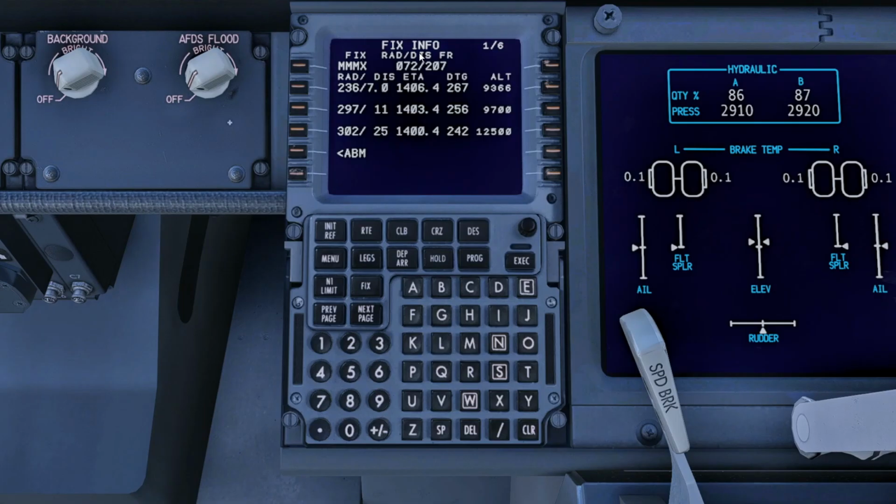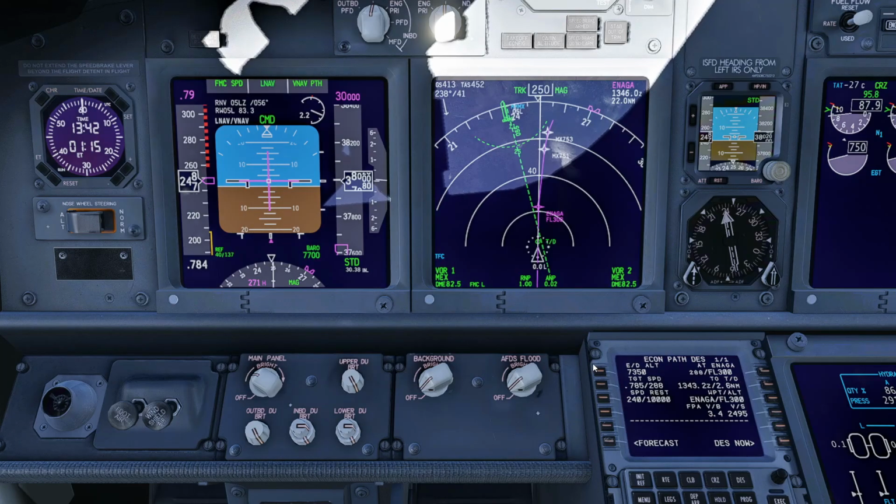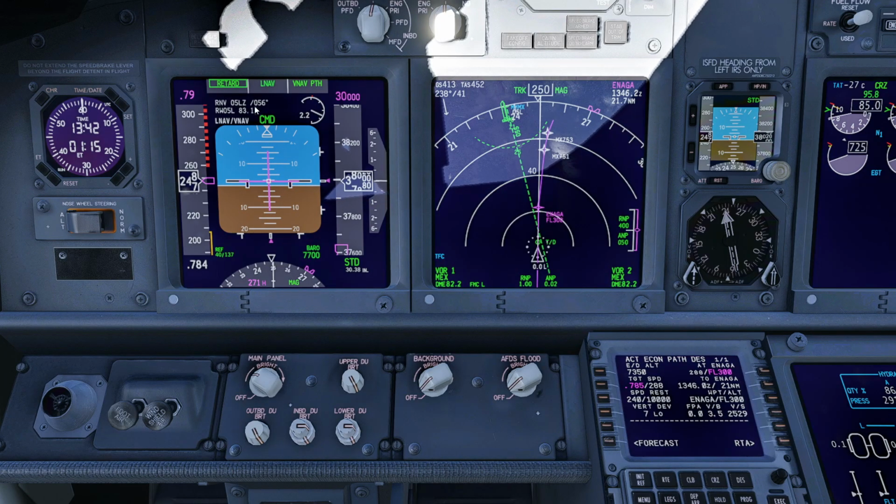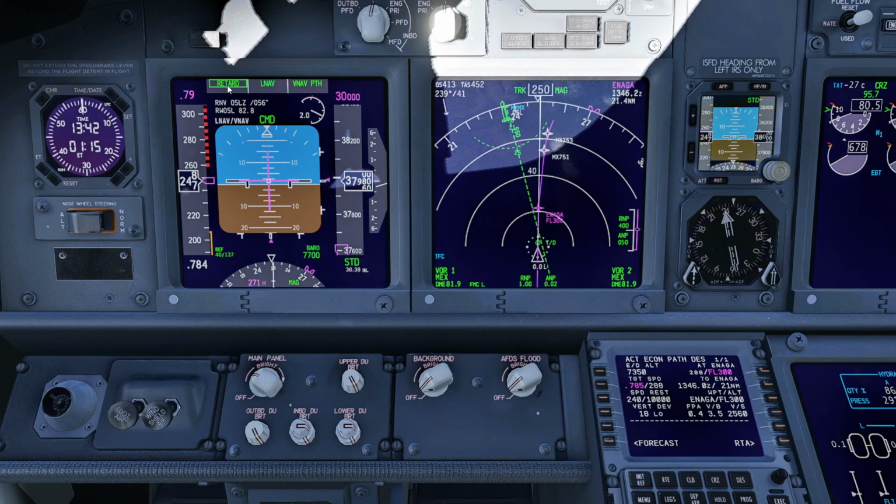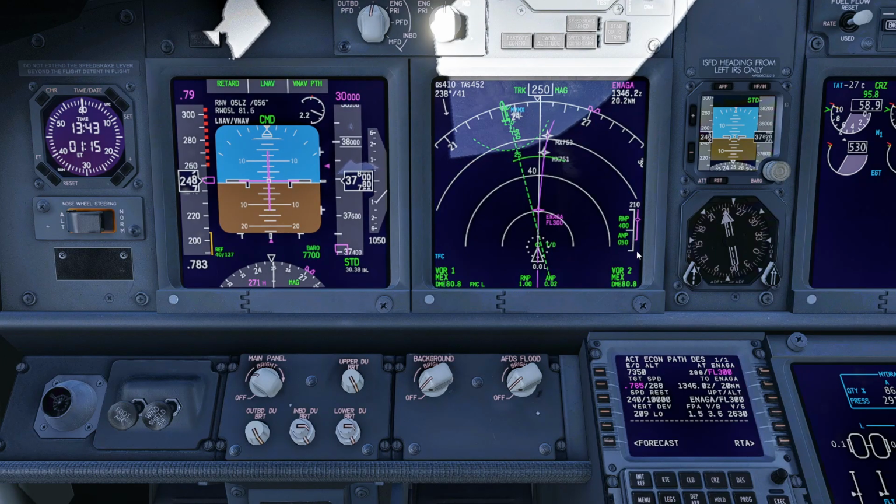And just for a bit more situational awareness, putting a fix around the airfield with 7, 11 and 25 nautical mile range rings. I was talking to someone last night, I think they use 5, 10, 15, so you do whatever you're happier with. So we've reached top of descent now, and let's just remind ourselves of the mode. So we get retard, which means, as you can see, it's reducing the power. So we've now got the vertical deviation display that's showing and is calculating as we speak.